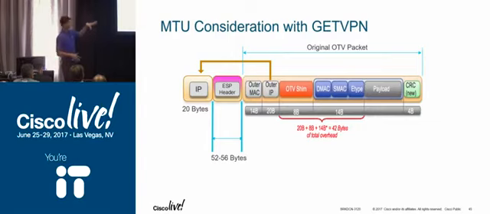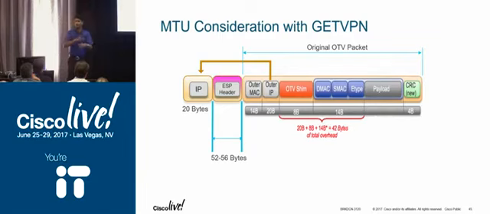So this is the format that your encrypted packet will look like. The payload would be the original OTV packet encapsulated with the 42-byte header added. As I told you, it has an IP header preservation mechanism in GETVPN. So what it does is it copies the outer IP, adds 20 bytes again, and in between that, it has the ESP header added, which is near about 52 to 56 bytes.